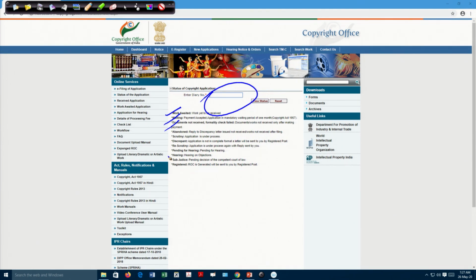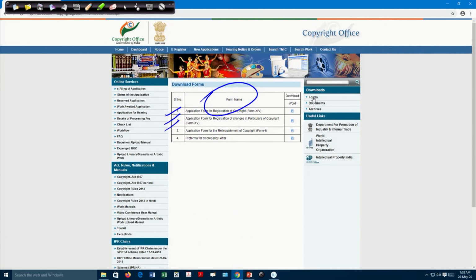Now, if you go on to this side, that is forms. If you see that forms, here you can see the form 14. Okay. So, here is that form. Okay. Then what else you will like to know is, suppose you stuck somewhere and you want to know little bit details, here are the FAQs. So, the site itself is self-explanatory.